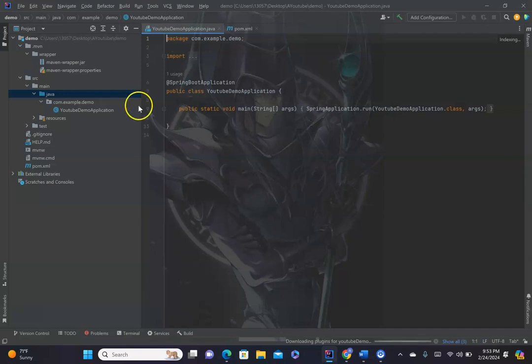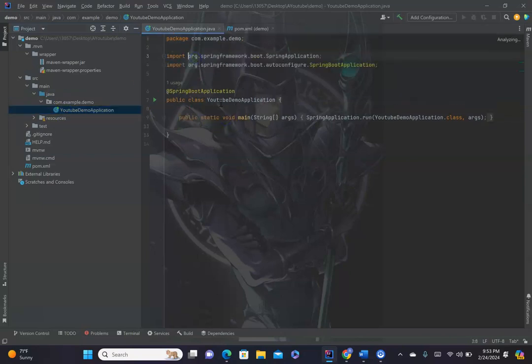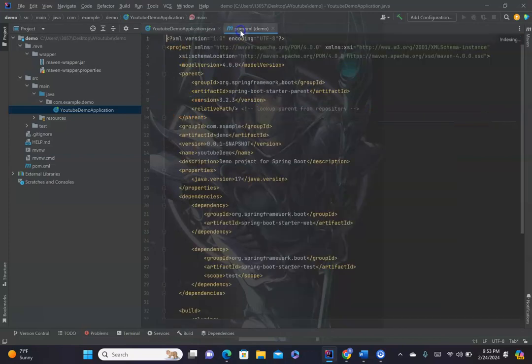All right, guys. So this is basically where the code starts from. It's public static void main. This is going to start the Spring application. You don't really need to know much about this right now. This page, just know that it's the starter page.